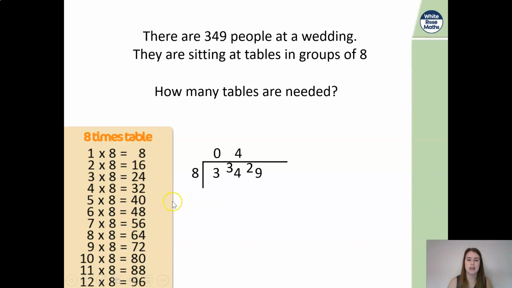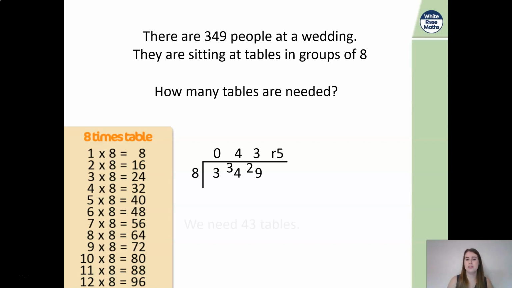Now I'm going to go back to the beginning. How many 8s can I get into 29? So let's count. We can get 1 lot, 2 lots, 3 lots. Oh, I can't seem to get 4 lots here. So we have to go back to my 3 lots. So I know I can get 24, and that's 3 lots of 8. But then I need to think, well, how do I get from 24 to 29? Well, from 24 to 29: 25, 26, 27, 28, 29. So that means that I now have a remainder of 5 left over.